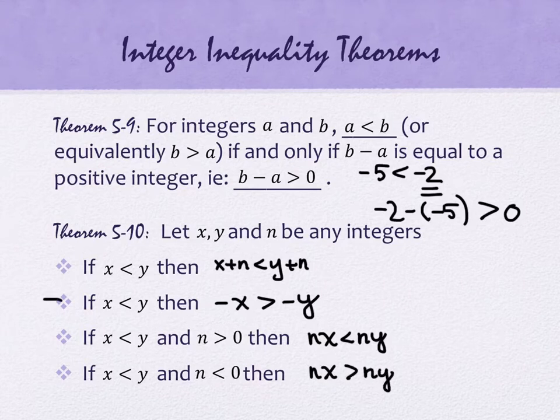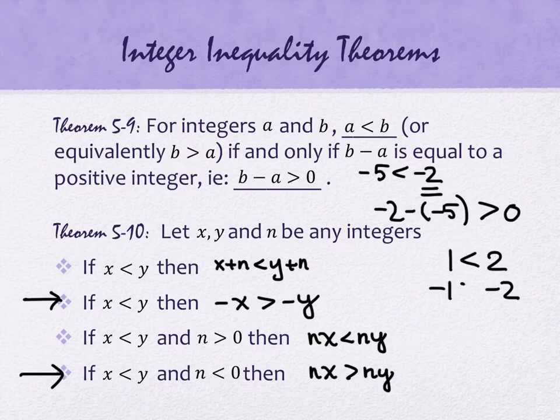Okay, so these two are almost identical. The first one that I put the arrow on is basically saying it's just -1. The last one is saying negative anything. They're telling you that when you multiply by a negative number, the inequality sign switches. And if you use an example with numbers, you can see it pretty quickly. 1 is less than 2, but if I talk about -1 and -2, well, -1 is bigger than -2, right? Those are just concrete examples with numbers.